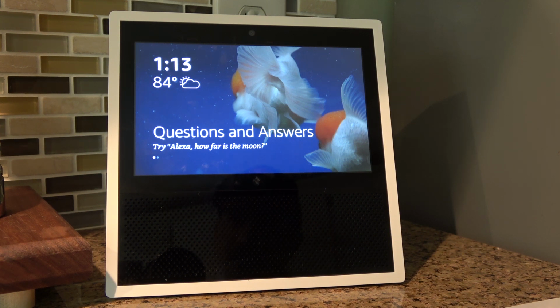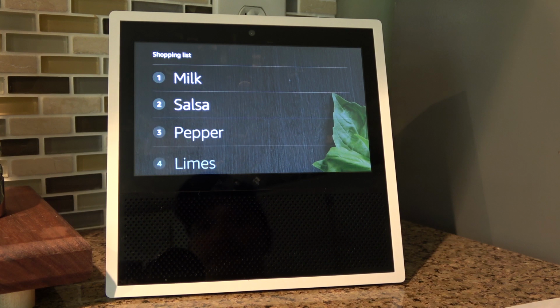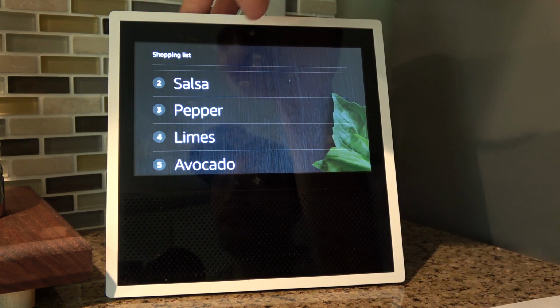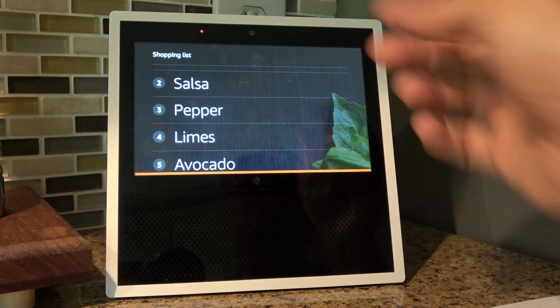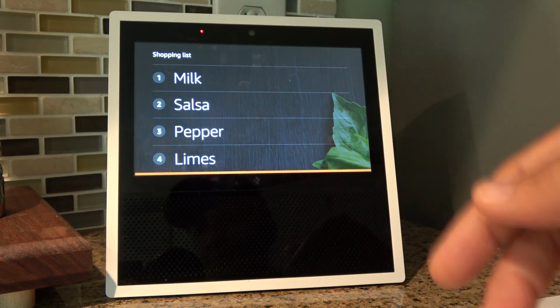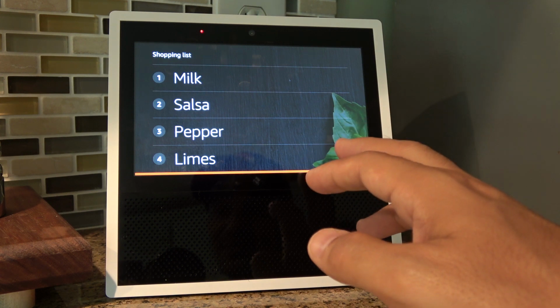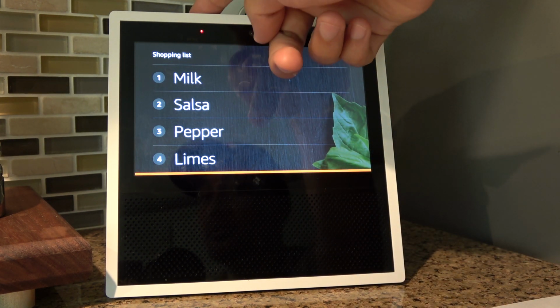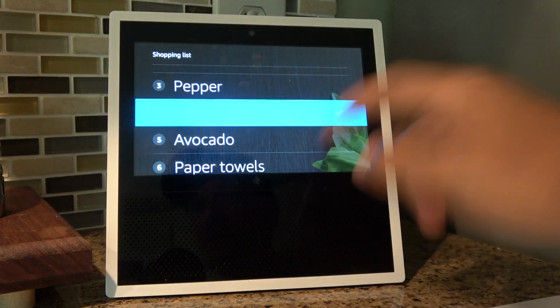So the first thing is shopping list. Alexa, show me my shopping list. Here's your shopping list. Now, I don't really like using the shopping list because you can't rearrange it, so it kind of makes it impractical to shop for it in the store. You can't rearrange it in the app still. They haven't added that functionality, which is ridiculous. But anyways, if you do use it, it's kind of nice to be able to pull it up there and add to it.